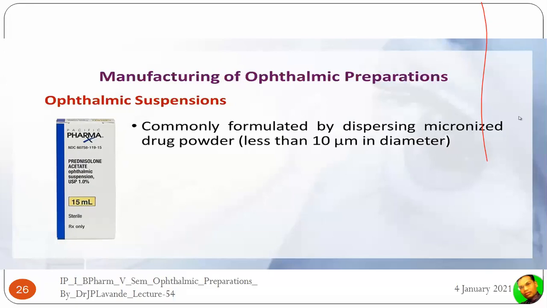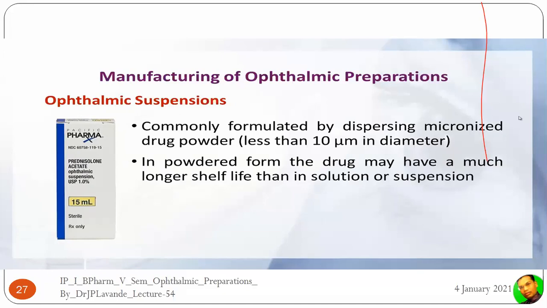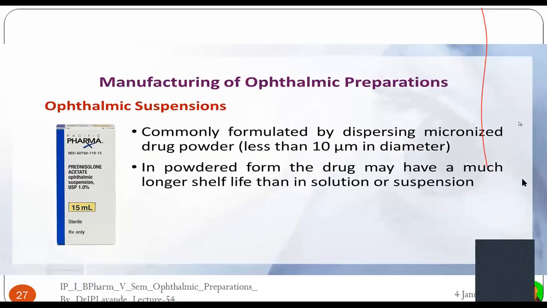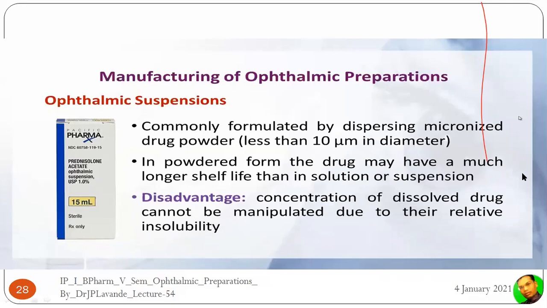Next, in powdered form, the drug may have a much longer shelf life than in solution or suspension, isn't it? So whenever we want long stability, or stability for a longer period of time, there is a need to prepare this particular kind of suspension, which is to be reconstituted before its use, right? So they should not be provided as a solution or suspension, but in the form of the powder.